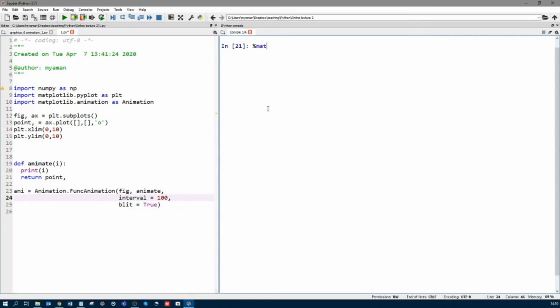One thing that you need is your graphics to be drawn outside this graph. So I put matplotlib. Now I am ready to run the animation. Let's see what happens when I save it and then run it.